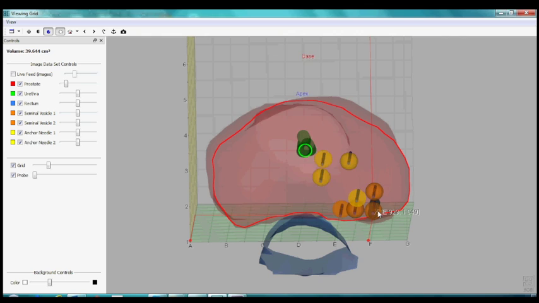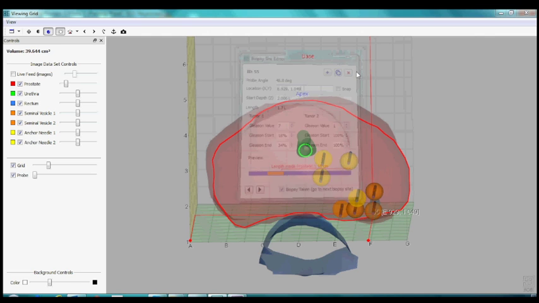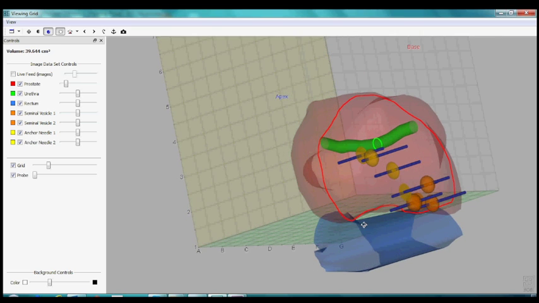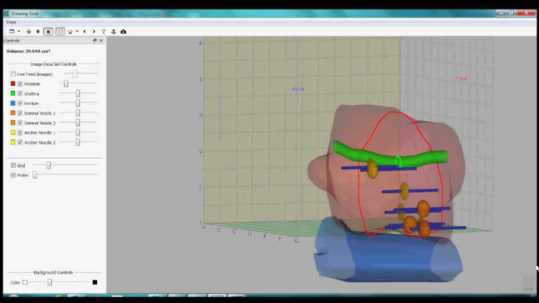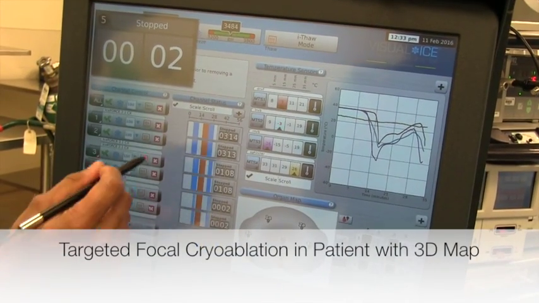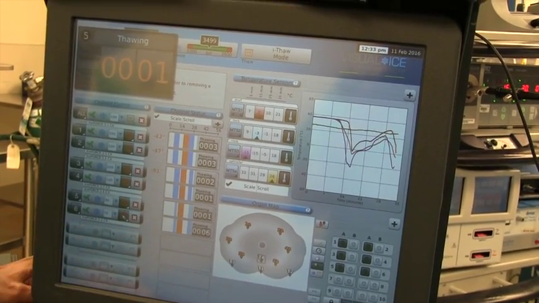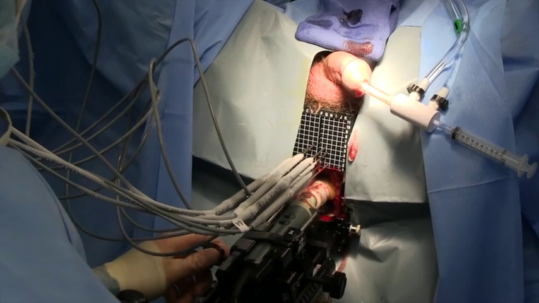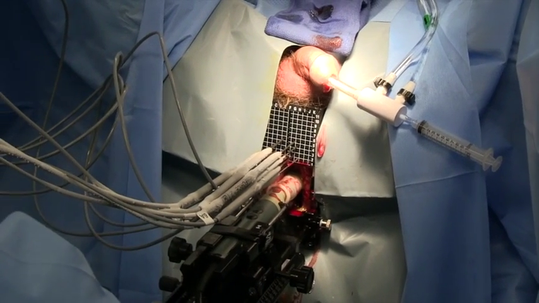The left side of the blue represents the base of the gland and the right side represents the apex. Now we are rotating the image so you can see the length of the cancers from the base to the apex of the gland. This is the information that will be used for the focal therapy. Here a patient is getting targeted cryoablation of a number of lesions that were identified by the mapping program. The cryoprobes are inserted into the lesions and the ablation happens just at the lesions.